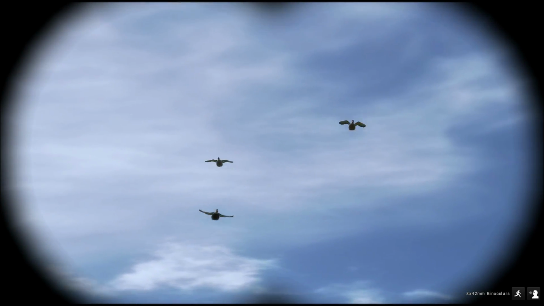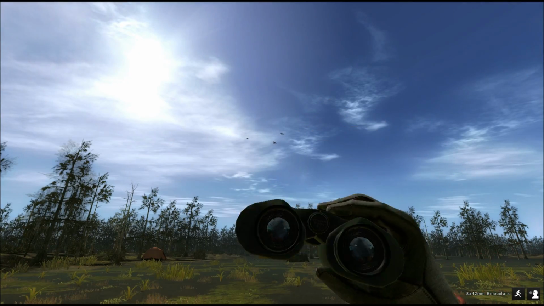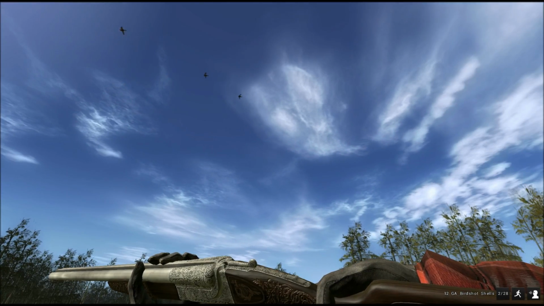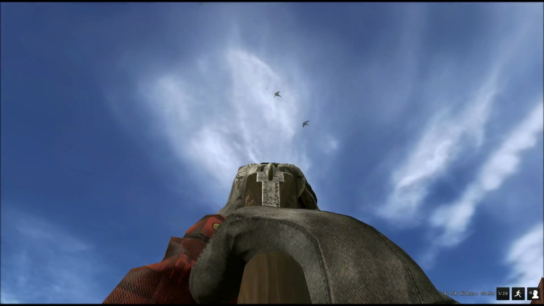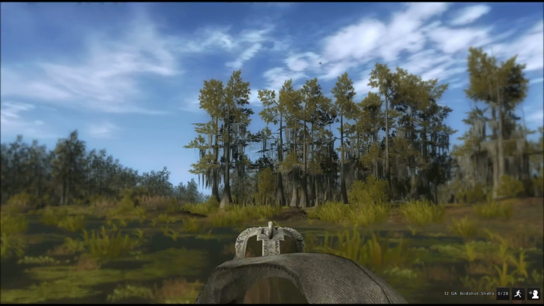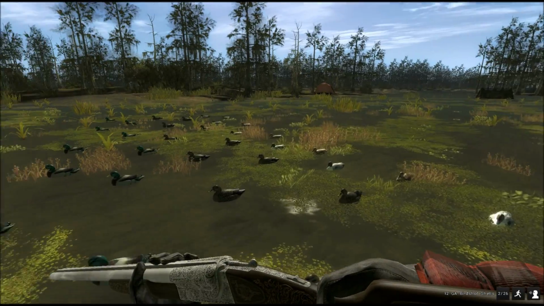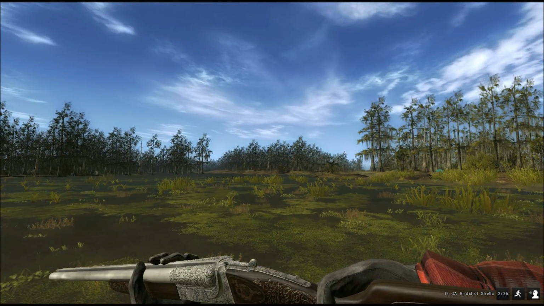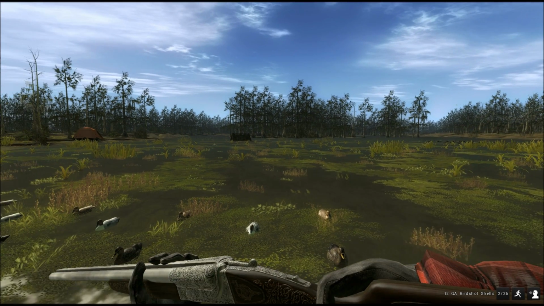And we have the first ducks already flying in. It looks like black ducks. So they're coming already, without me even spamming the collars. So just the decoys have quite an effect. So this is as far as the setup.